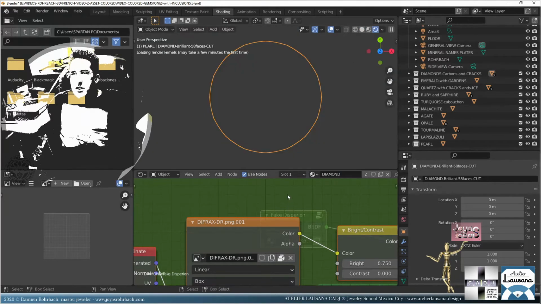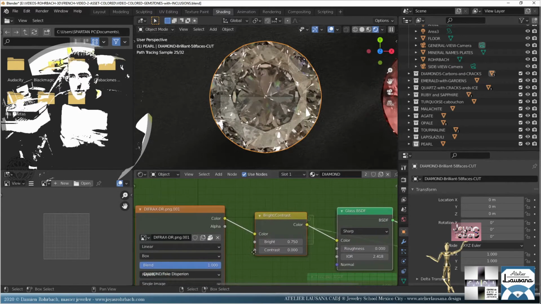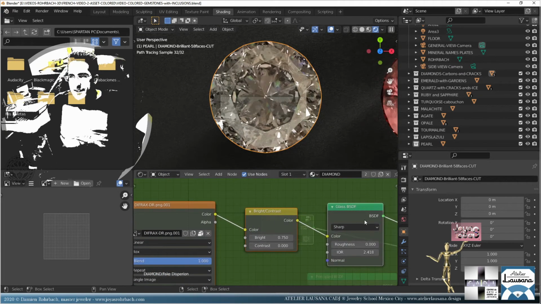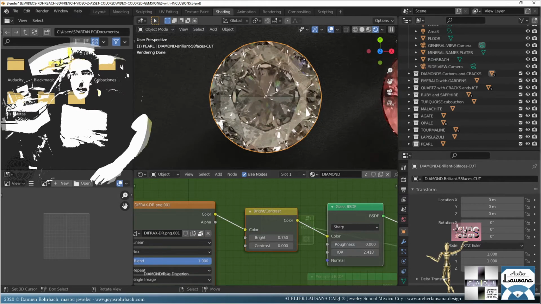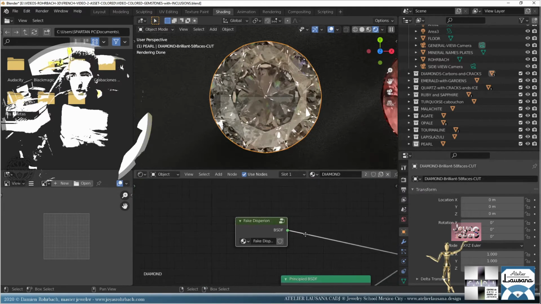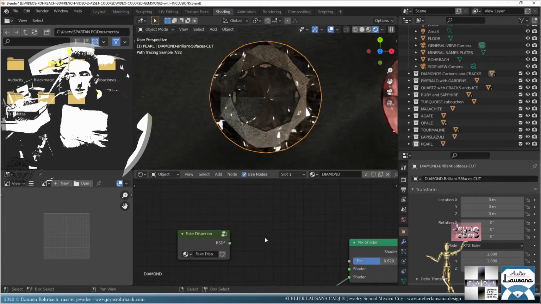Here we have the image and the brightness. It's going to go into a glass shader, and that makes the fake dispersion. So if I want to remove it, I'm just going to remove that.